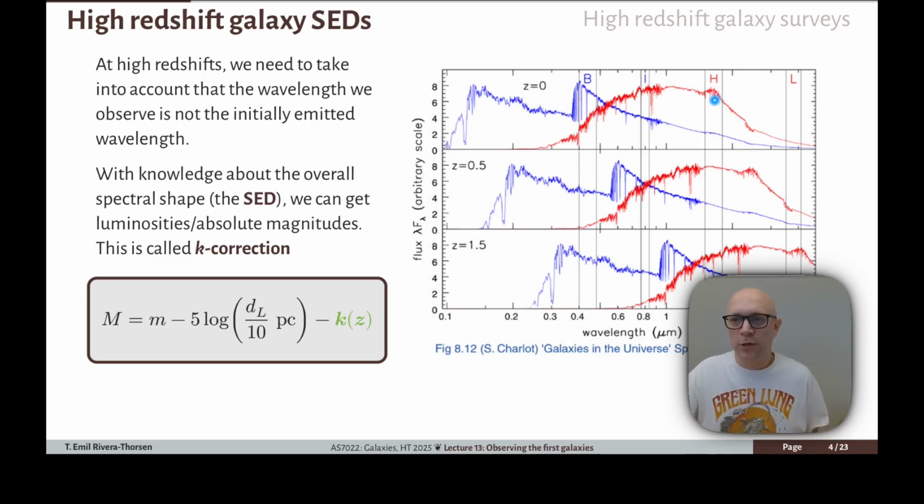For example, if we look over here, we can see that we observe a galaxy at redshift 1.5 and we observe it in the H band, right? Then we get a certain magnitude that we have measured there, or a certain flux. We can say here that the flux is a little bit over 4 on this arbitrary flux scale. And now we want to know what that is in real life, so to speak, what that would be if we observe this galaxy up close.